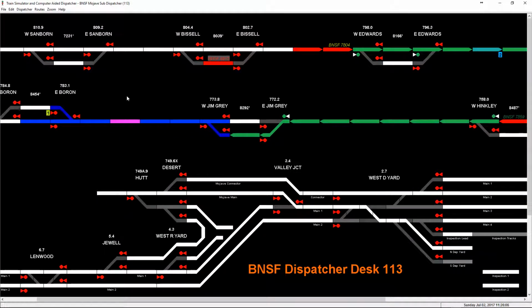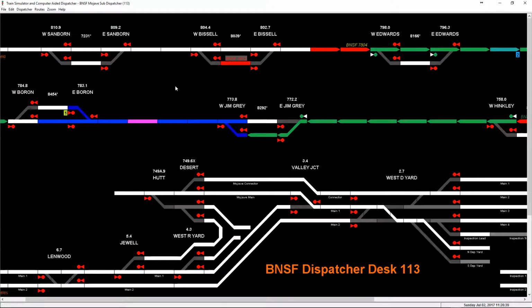Now, we do have another maintainer down here, Foreman Smith, that's doing a little bit of patrolling, and we will get to Foreman Smith in just a minute to see if he's going to be making his way into the clear. Since we gave him track and time down to the west switch of Jim Gray, it sort of suggests that we were thinking that he might go into the siding at Jim Gray. Obviously, that's not going to work now because we're planning a meet, so he's either going to have to set off along the way or maybe make it back up there to Boron if he's got time.